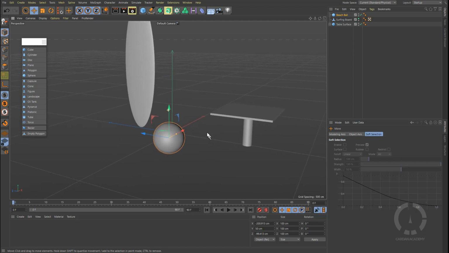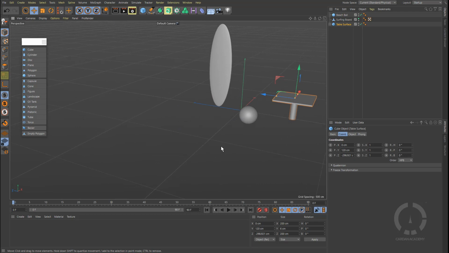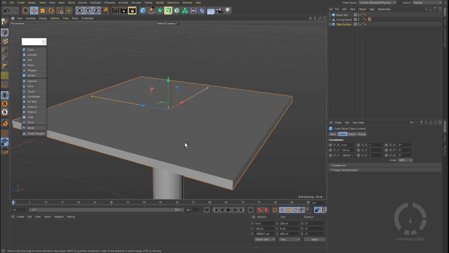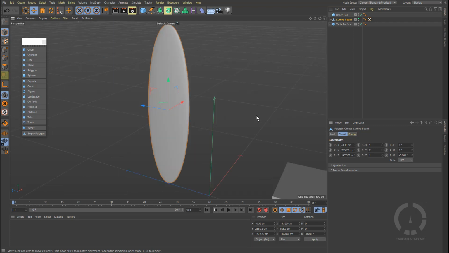Another thing that I want to show you is that, let's say that you are working on a specific object and you want to focus on it. What you can do is press S, and you can go closer to that object, and right away you're going to jump into that specific object. You can select this one, for example, beach ball. Even though it's not here on the scene, I can select it from here, and I can press S, and now it's going to take me right away to that object. So that is really nice. And if I want to go to the table surface, I can go to the surfing board, press S, and now it's going to take me to that specific object. And that is really nice.